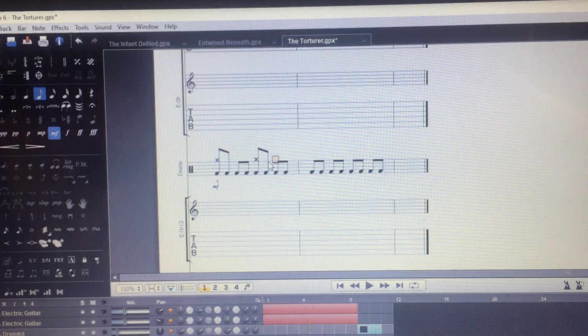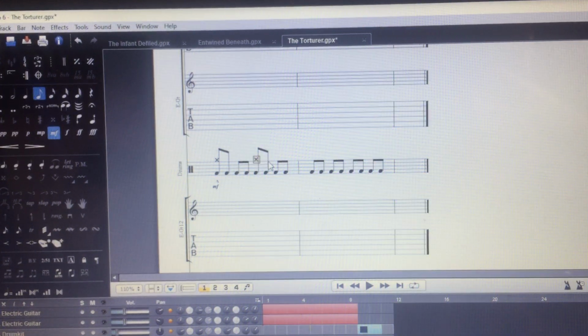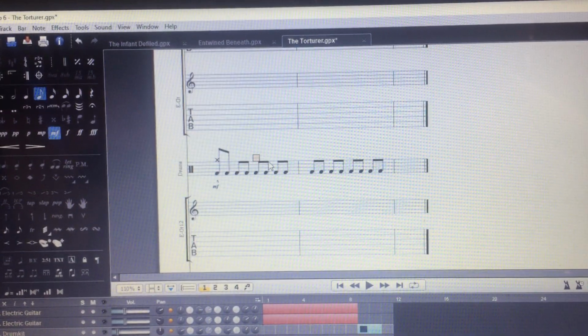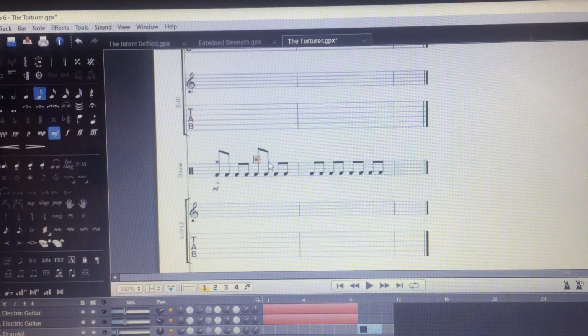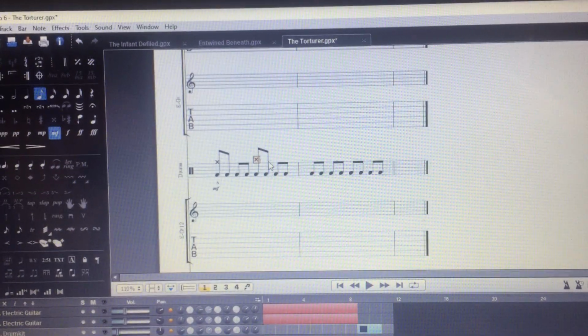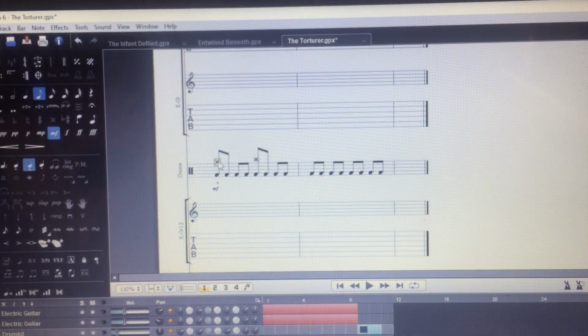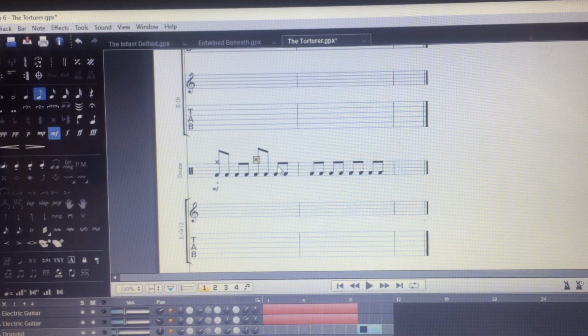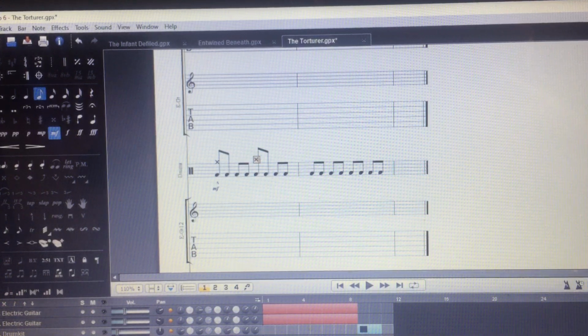Also, if you're going to ride on the crash cymbal, which often happens, I'm just going to put them here. Hold on, that's the wrong one. So again, instead of using where that one is, you're going to use the next one up. So crash hit high instead of crash hit medium. The high one is better because you don't actually need to accent it. It is actually loud enough on its own.